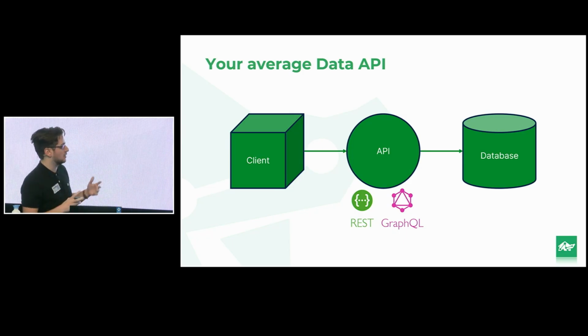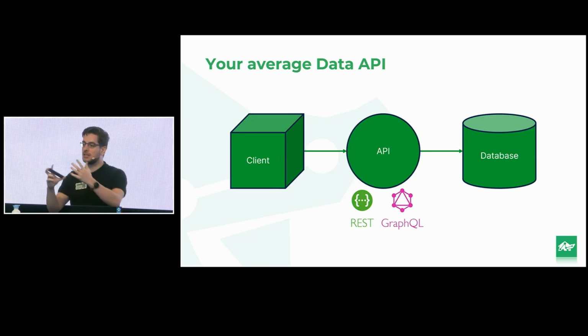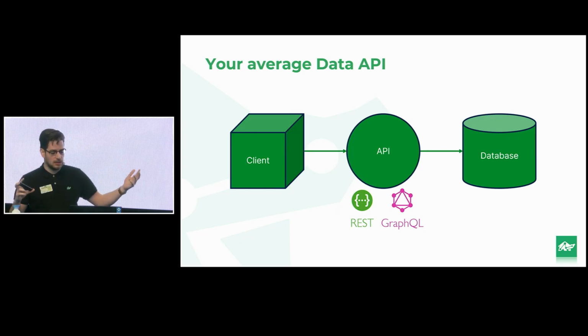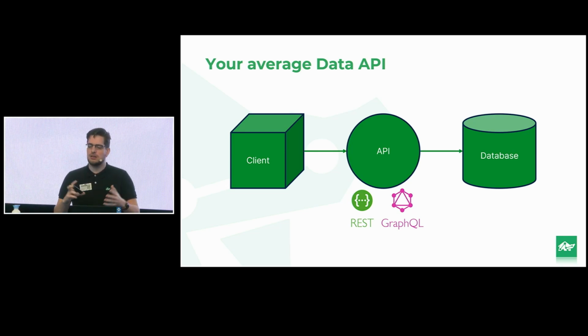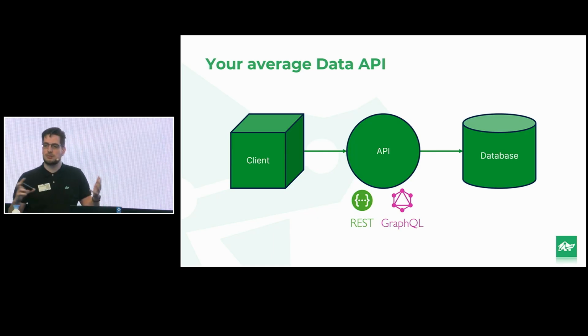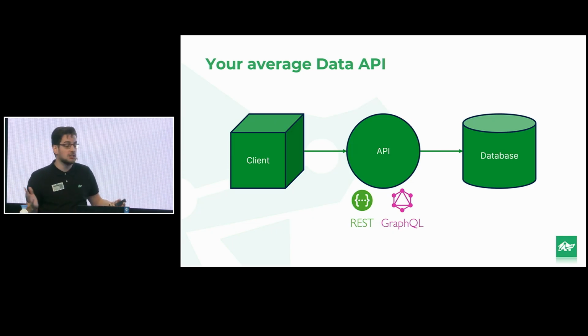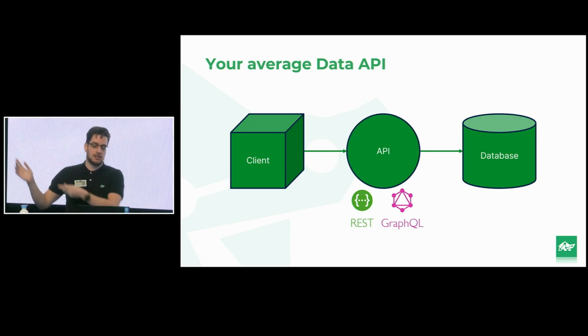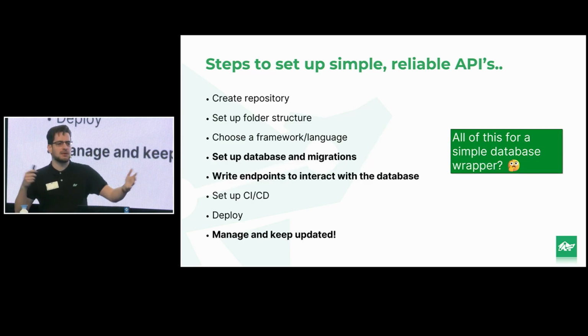Some common examples are things like a fitness tracking app. You want to maybe track your goals, you want to track your high scores, etc. Maybe you want to have a simple inventory management system so you can track product quantities. The API doesn't need to be all that complicated for that. Maybe a simple customer support ticketing app that you build yourself, maybe a to-do list application that we always build. All of these things can have very rich or very, very normal front-end applications, or whatever, doesn't matter, but the API is just something with REST or GraphQL that interacts with the database. Do you guys recognize what I'm saying here? You've built this kind of stuff before, I see a lot of nodding heads.